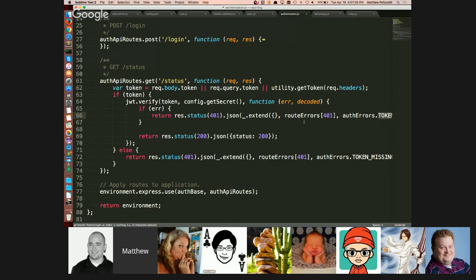And now every single time I hit a different route, I'm going to look at that local storage token and use this endpoint to ask, am I still authenticated? Is my token still valid? If it says yes, you're free to continue as you are. If it says no, it bounces you to the login screen.